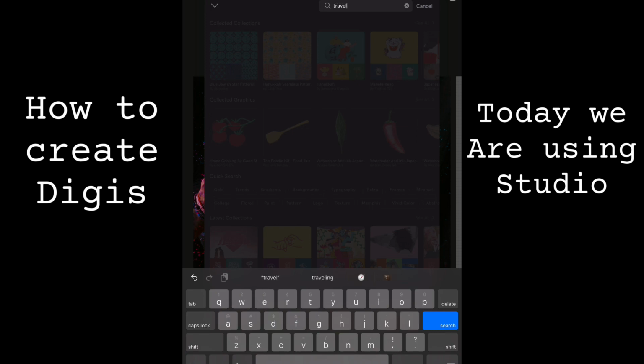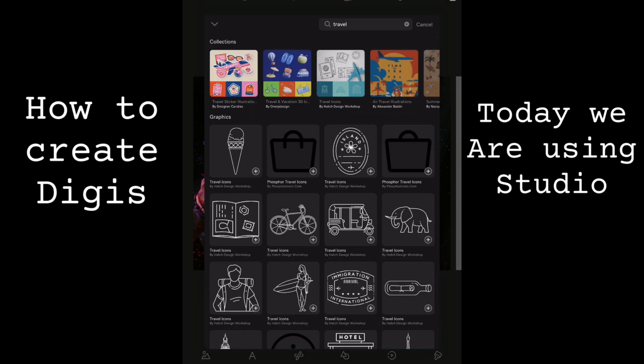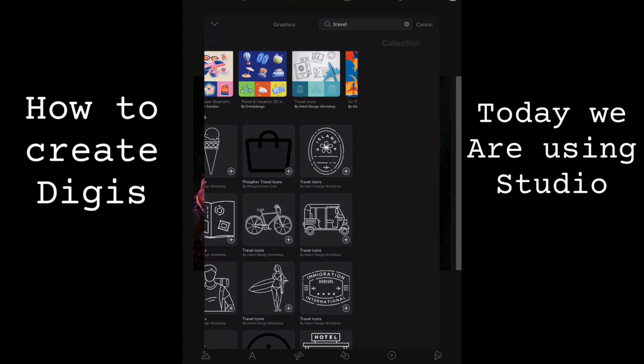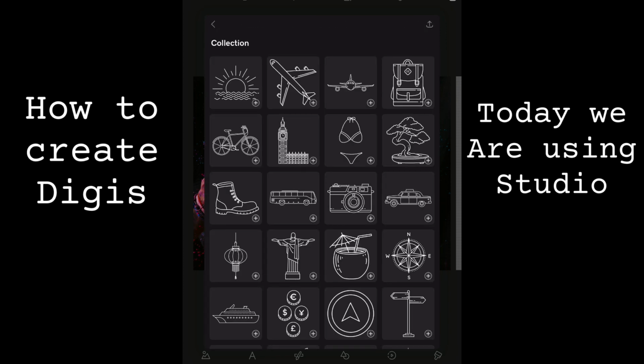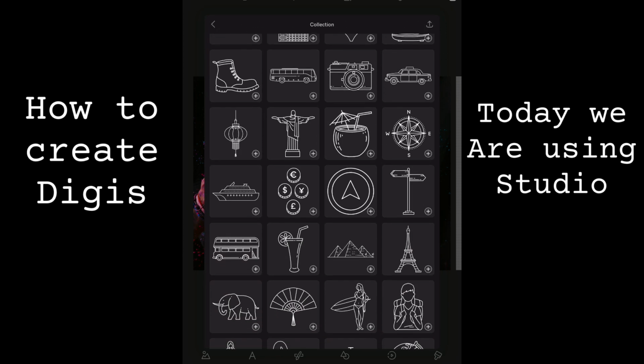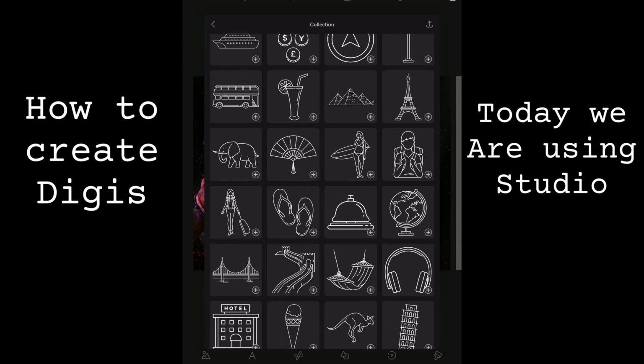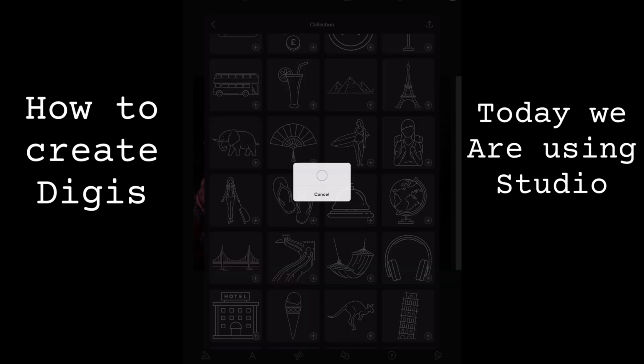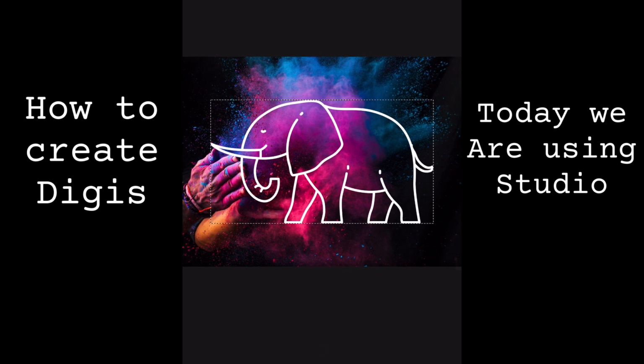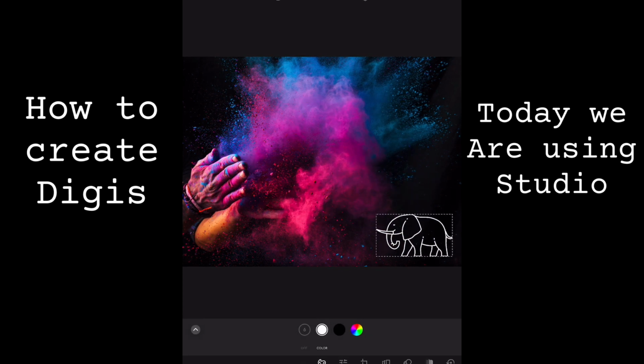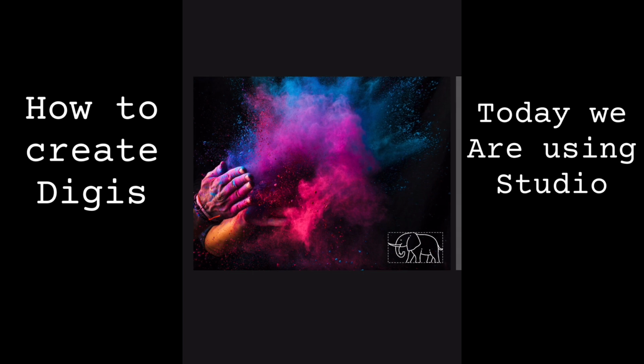So now that I have this background, I want to find something to put on the right side of the page, because when you look at this digital art that I'm going to print out, on the left side, the visual is going to be those clapping hands. And when you fold the page, something needs to be on the right. I know I can always put a tuck or a pocket there, but I just want to have something visually, just in case.